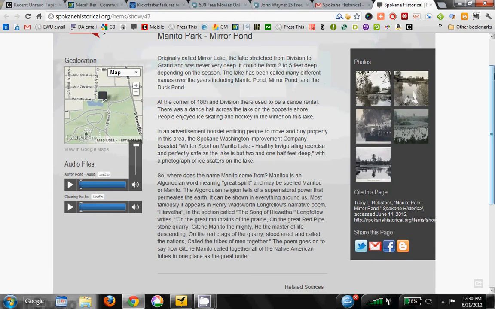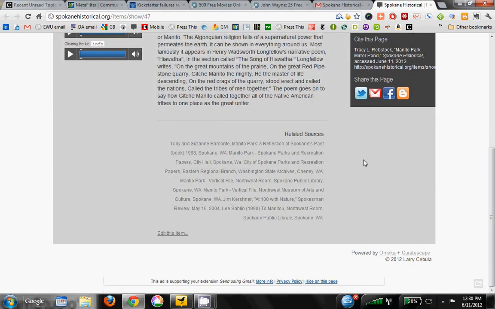Also, look down at the end of her entry, related sources. This is a bibliography for that entry. I had Tracy remind you in class last week, in case you hadn't picked it up. It's important to have that for each of your stops. I kind of think it should be double spaced here. Other than that, this is absolutely perfect.